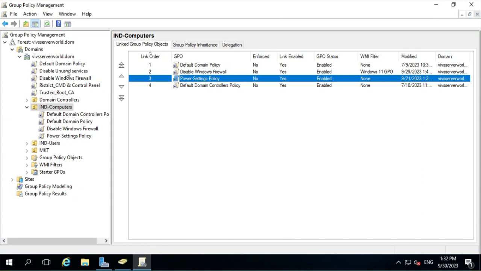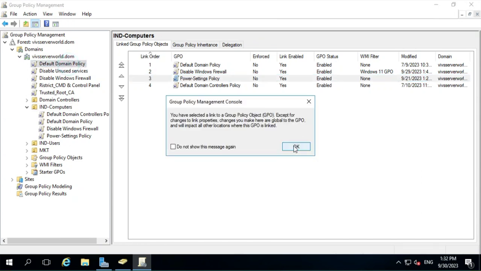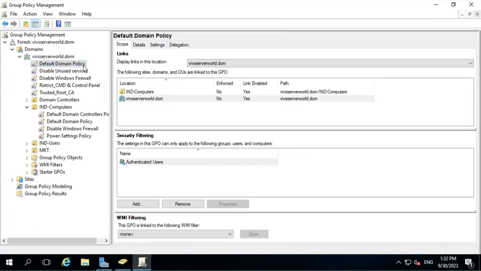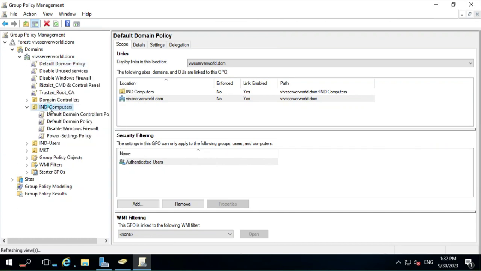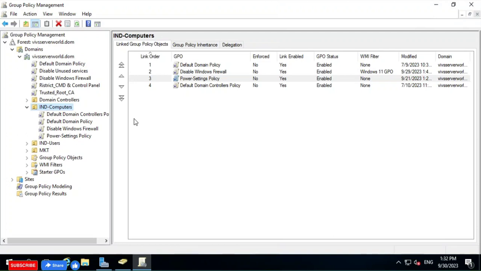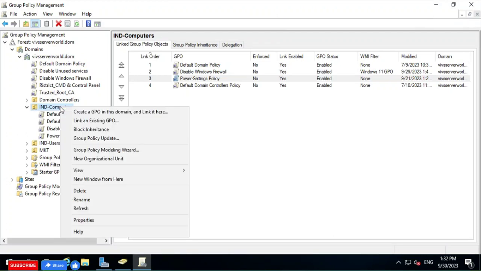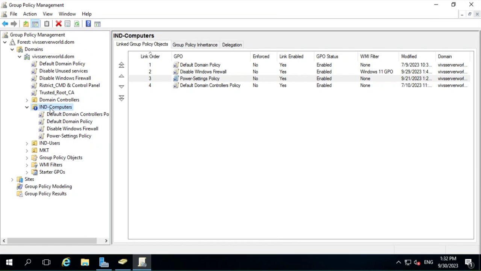Now suppose that I want to make the default domain policy apply on all OUs by default. Here you can see the IND computer OU. I am blocking inheritance. Now I have blocked inheritance.